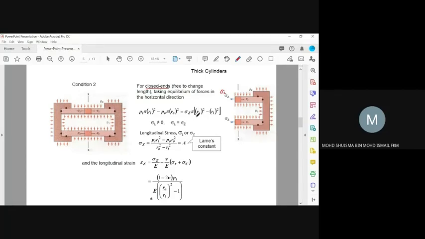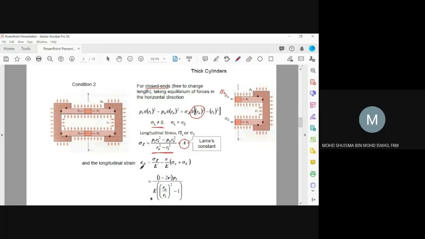So what you can do is, for the area itself, this is the external area minus the hole, which is pi Ri squared. So you have the force acting to the left. Now, in this case, sigma L is not zero. Okay, sigma L or sigma Z is not zero. The longitudinal stress then, sigma L or sigma Z, is given by this equation. If you do not use Lame, you can derive them anyway from this equation. Okay, from the equilibrium equation, you can derive this. Or if you use Lame's equation, sigma L for closed ends is equal to A. Right? And this is true only for thick cylinder due to pressure alone.